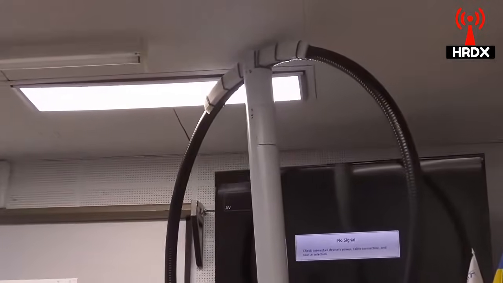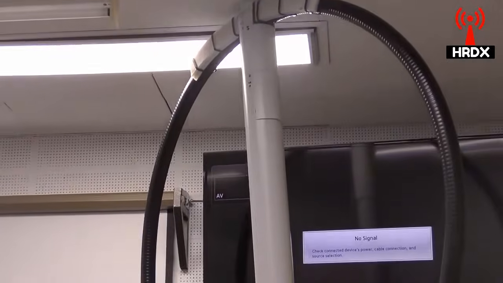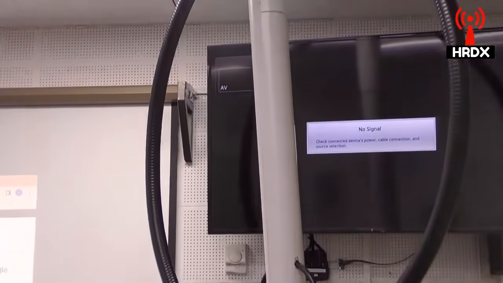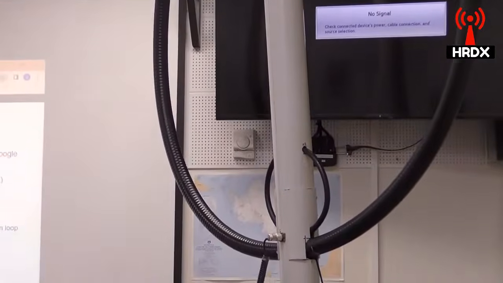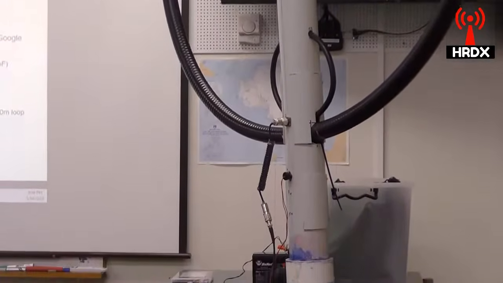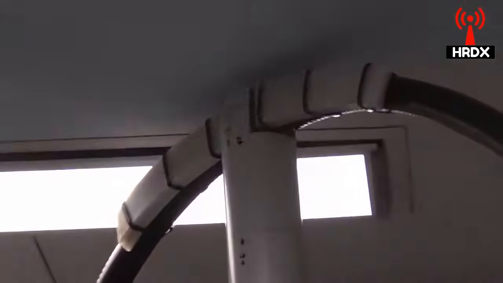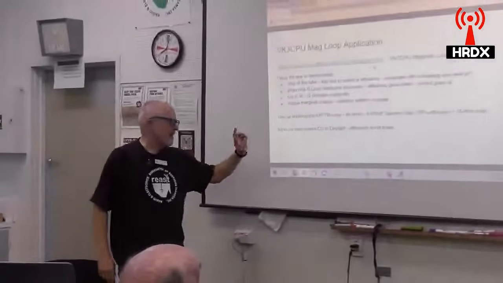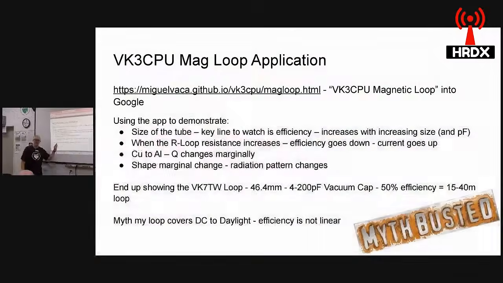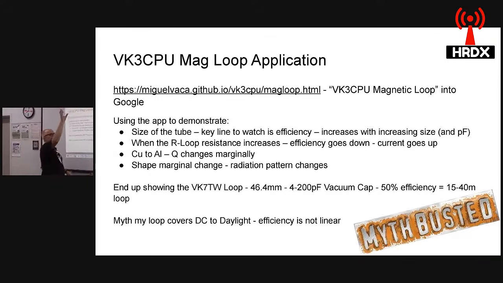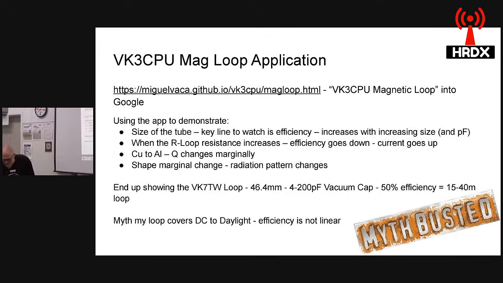Yeah, actually, you're probably right, Brian. You'll notice up the top there are bits of cutting board. That's what it is. It's bits of cutting board which make sure that the relationship between the two ends stays the same and doesn't try to rip the vacuum capacitor apart. So I hope I've busted the myth of the DC to daylight. It depends on the size of the loop, your vacuum capacitor, what it can cover, etc.